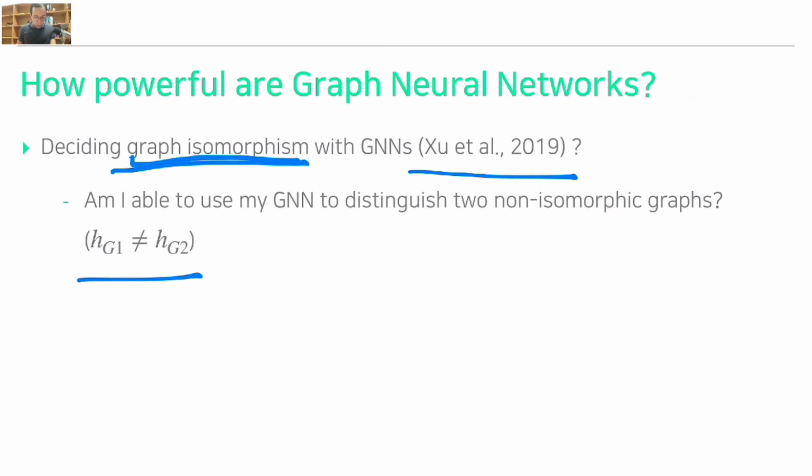Because when we are able to distinguish two different graphs, it means we are able to identify two different subgraphs or nodes across many different partitions of the graph, and we are able to learn at least their different structural aspects, right? So that's why it is a very good start to think about the expressive power.